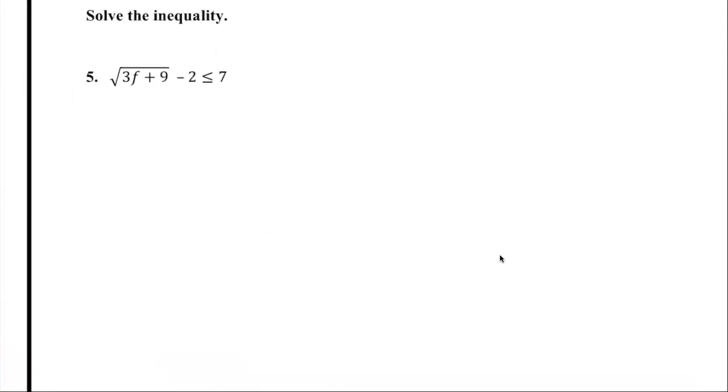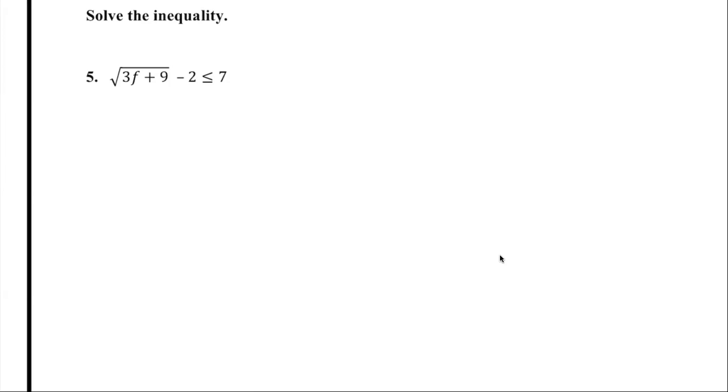We're gonna isolate the radical. Nice. Tell me what to write. So then we're gonna square both sides. So then it's 3f plus 9 minus 2, and then you square all of that. Oh, wait, go back. You said isolate the radical first, though, right? So what do I need to do to isolate the radical? Get rid of the rad. Okay, so isolate the radical, move the 2 over. There you go.